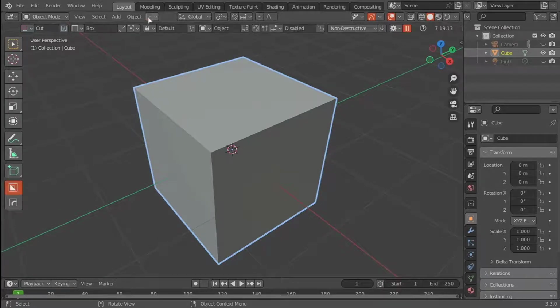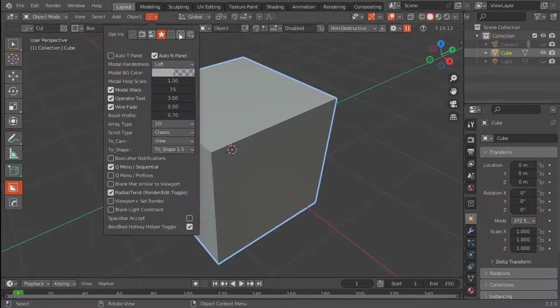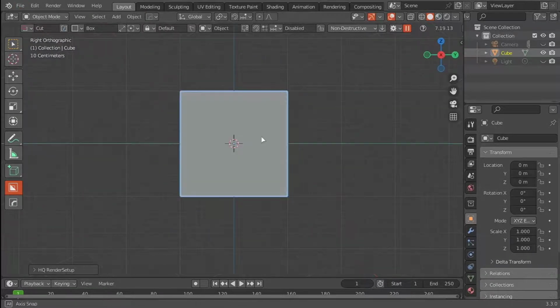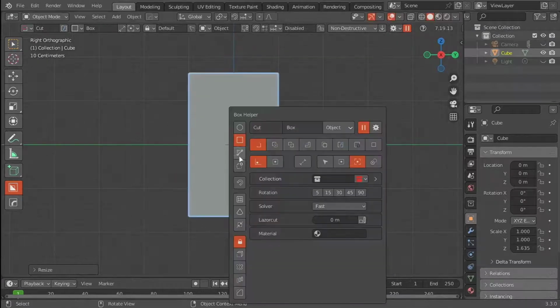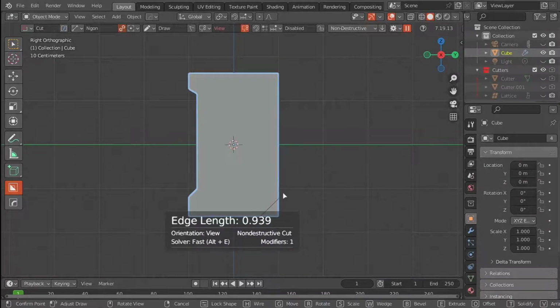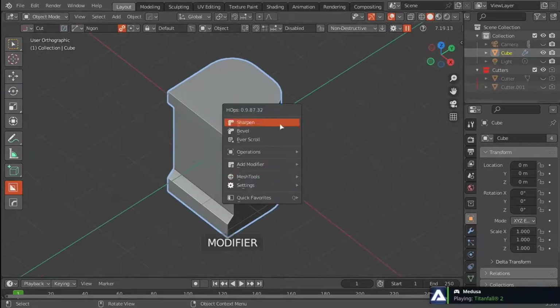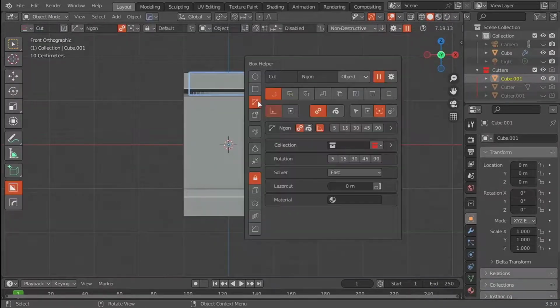So I'm just going to enable Boxcutter, go in, do a little bit of basic configuration for HardOps just to make it optimal the way that I like, and then we are ready to get in there and begin cutting. So whenever it comes to the performance of actually modeling on the Steam Deck, it's actually not that bad. I find myself modeling on it all the time because it's right in front of me and it's quite convenient.